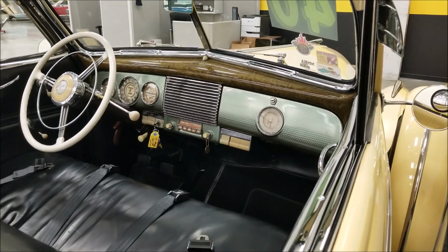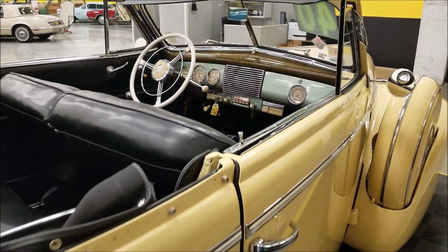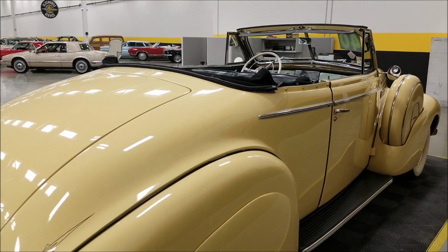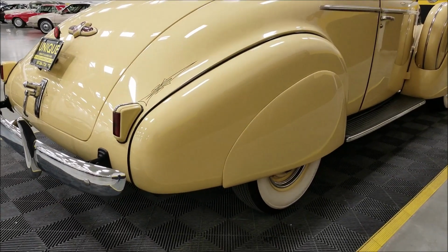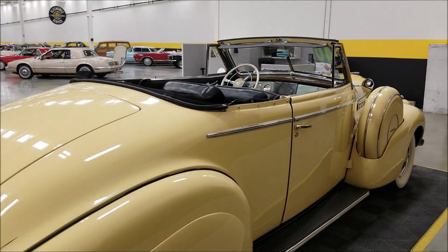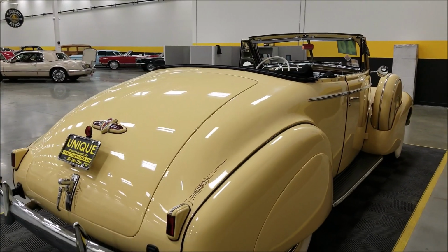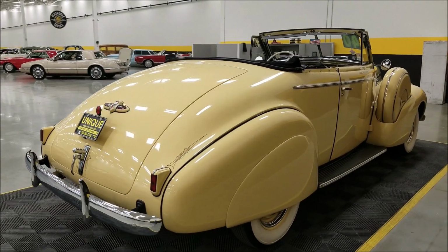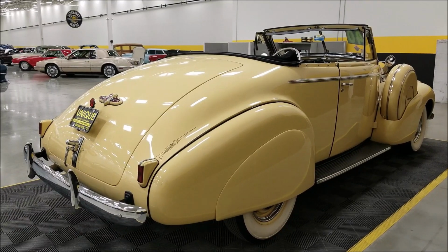Still stock looking dash. I started it up earlier. It appears that the gauges all work, from the oil pressure to the volts to the gas gauge. See the long swooping fender skirts in the back here. Kind of an Art Deco designed vehicle from 1940. There's a little over 3,700 of these built, so it's not something that you're going to see at car shows on a regular basis or going down the road or at any of your local cruise-ins.